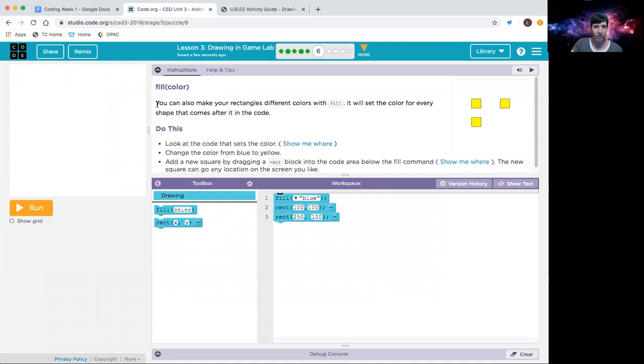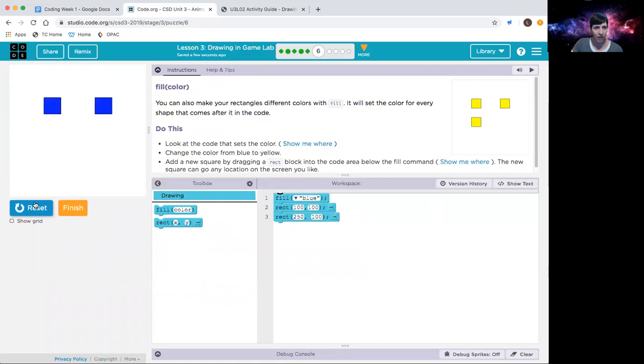Okay, so fill color. You can also make your rectangles, because you're probably getting tired of the gray, different colors with fill. It is the set of color for every shape that comes after in the code. Okay, so right now our fill is blue. If I were to run it, I have 2 blue squares. But under this, look at the code that sets the color.